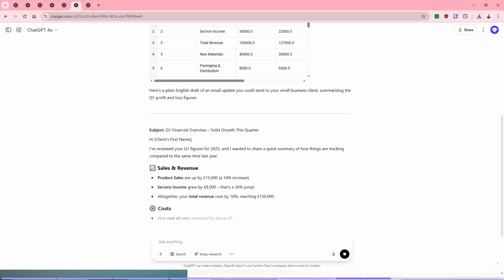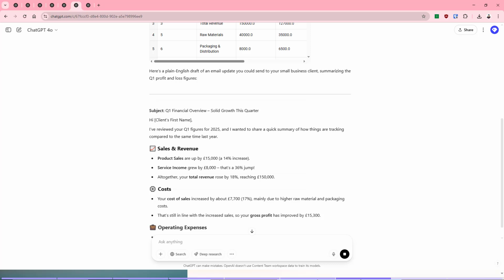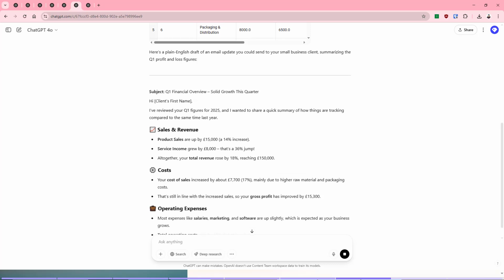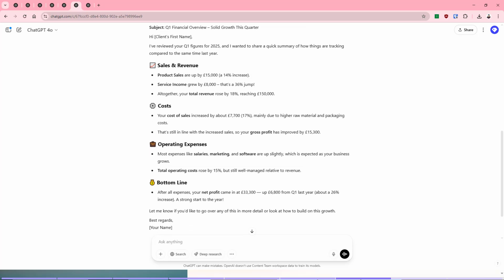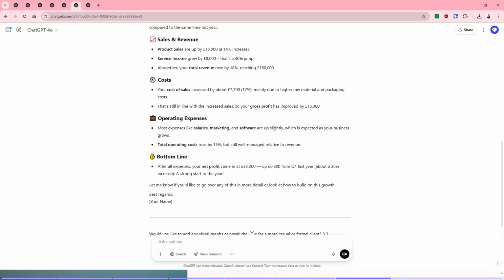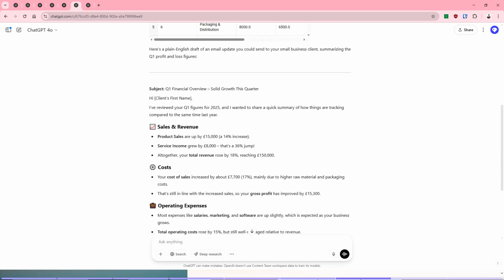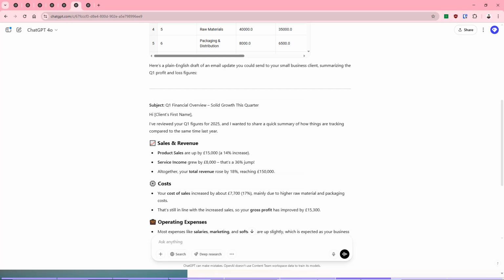And you can see that the layout of the email is there, that it's summarizing some of the key figures, but it's talking about them in a far more friendly and less technical way. It's not putting lots of specific percentage and percentage index point updates and these sorts of things. It's giving some brief explanations of why this might happen, and then it's asking us if we want to go over this in more detail, if we want to take some steps to work on these figures, etc. So the tone is there, the format is there, it's much more in the format of a communication that you would send directly to a client.